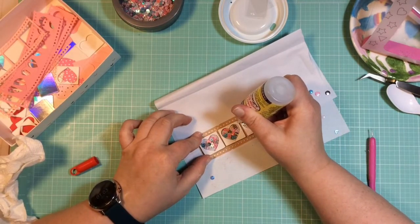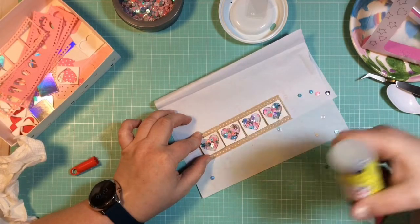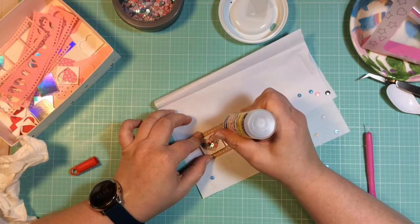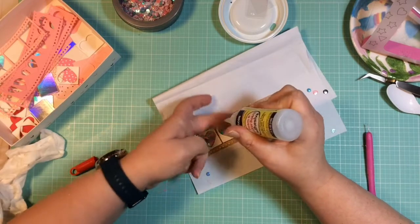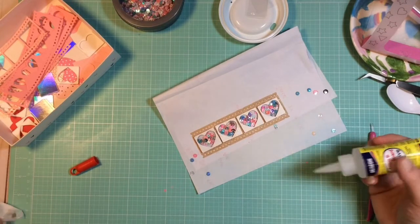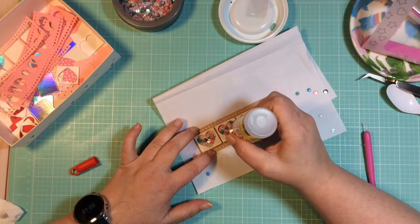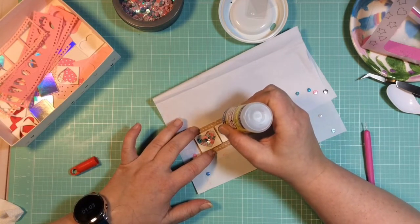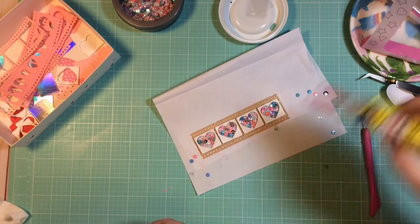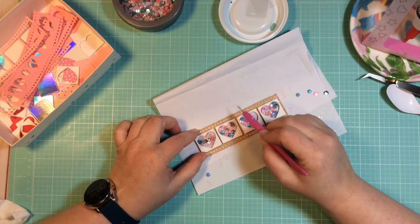I'm going to try to get it in as fine a line of glue as I can. Especially in those narrow parts there on the edge and the top and the peak. Now I can see that I'm gonna have little glue strings, so I try to get those out before they get in my project. And I'm just gonna spread the glue that's already there around to make sure that everything's gonna seal. And up here, I can kind of see that I'm gonna have too much glue, so I'm gonna try to remove that before I add my acetate.